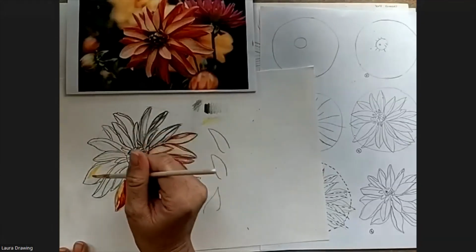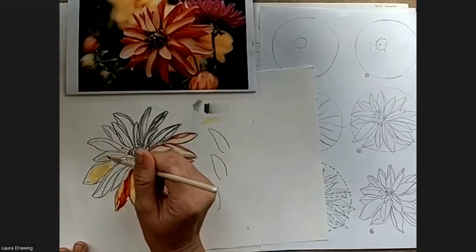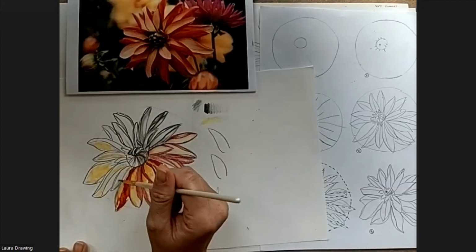Adding the yellow. So the watercolour can be a little bit quicker than the pencil, but don't rush it.